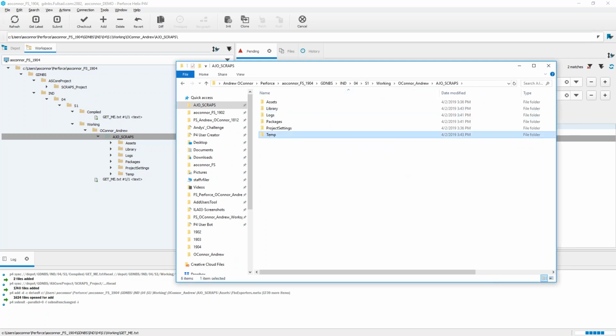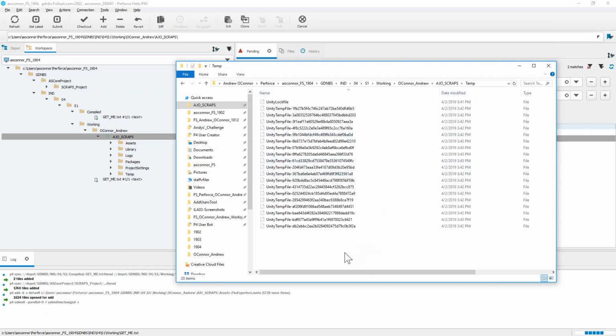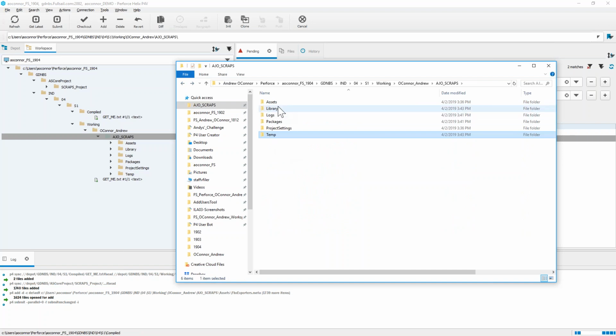This Temp folder is similar, but this Temp folder only appears when your Unity project is open. So as soon as you close Unity, this whole folder will delete itself and they won't exist. This Unity lock file is what prevents multiple instances of Unity being open at the same time. So these folders are the pieces that make up a Unity project. I'm sure you're most familiar with Assets and ProjectSettings, but understanding the Library folder and the Temp folder when you're working with version control is really important.